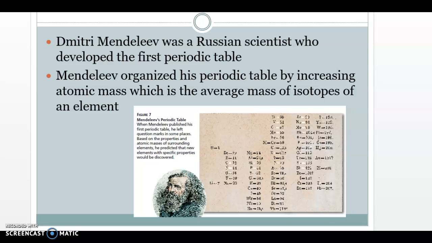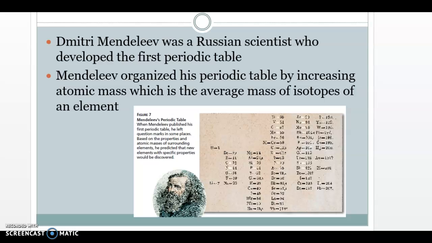The only difference between what he came up with and what we use today is that his periodic table was by increasing atomic mass. Atomic mass is when we take those isotopes we mentioned in the last section, take all the known isotopes of a particular element, and average their masses, which would be the protons plus the neutrons. That's where we get the mass of the atoms or the elements themselves. If we take all the known isotopes and average them together, we get the atomic mass of that particular element. And so he used increasing atomic mass.